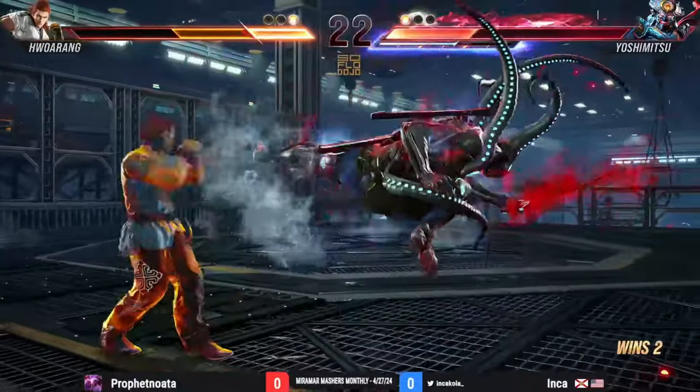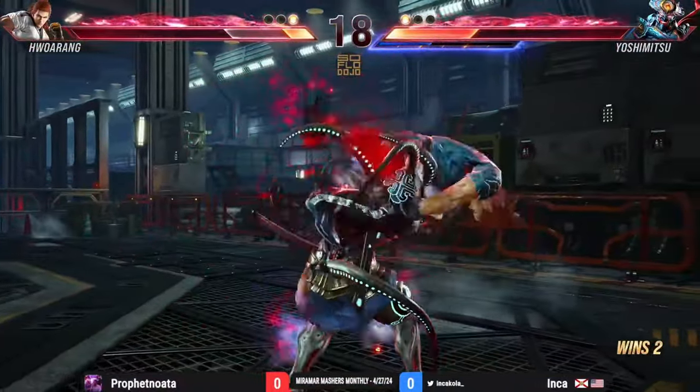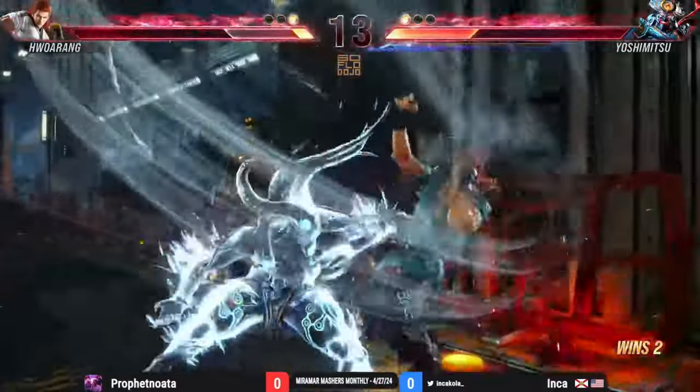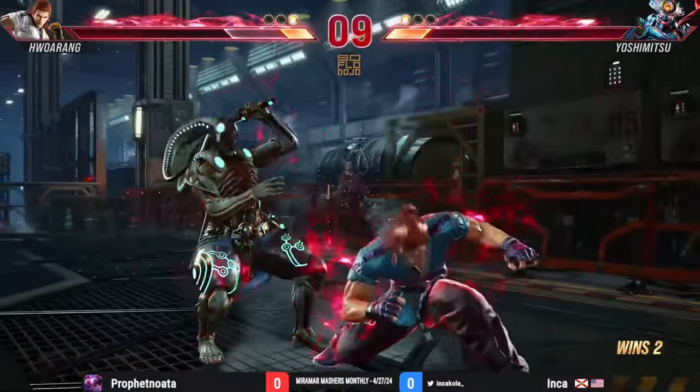Good patience by Profit. Tries to get away from the wall. He's too aware. Yeah, he repositioned himself. Oh, but the throw break. Unfortunately, gonna put him right up against the corner. 1+2 throw. Try to check him with the down jab. And if this could do it, anyone's game.